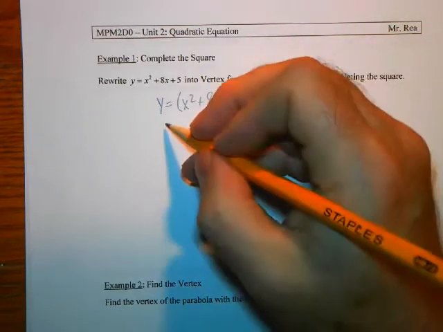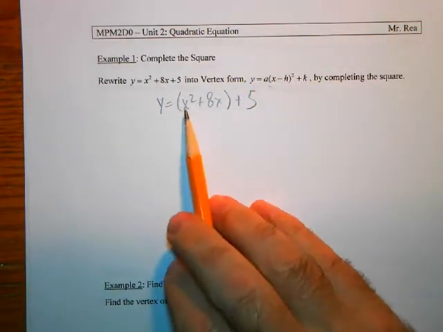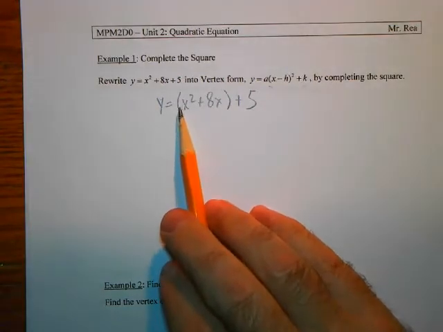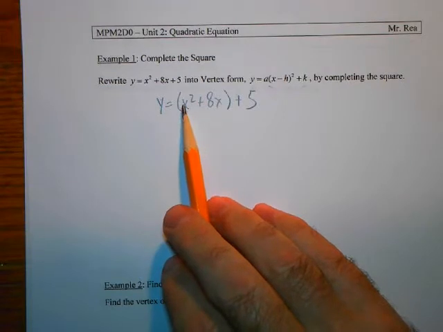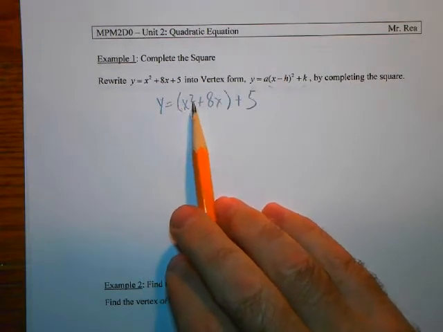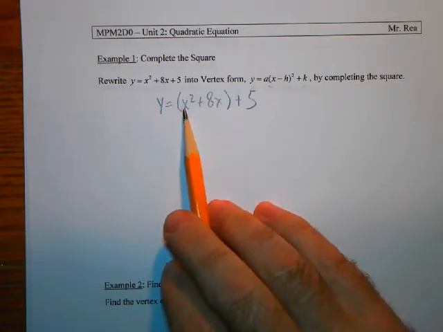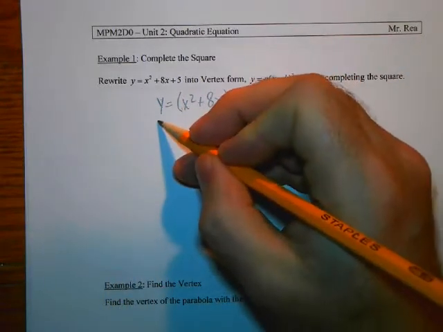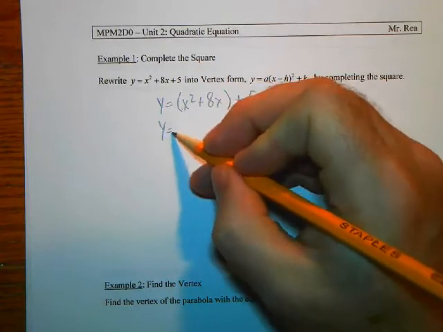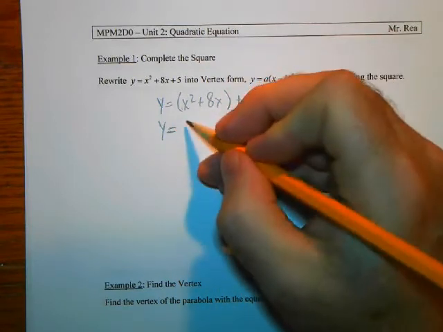Okay, and then normally what we would do for the second step is if there's a number, a coefficient of x squared, we would factor it outside the brackets from both of these terms. Now in this case it's just x squared, so we don't have to do that. So we kind of skip that step. And now we go to the completing the square part.